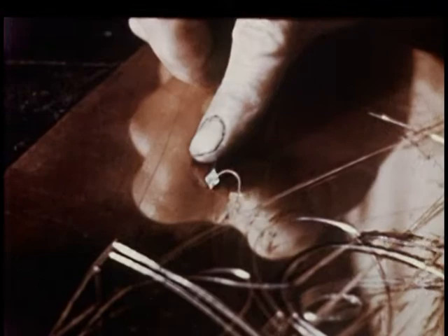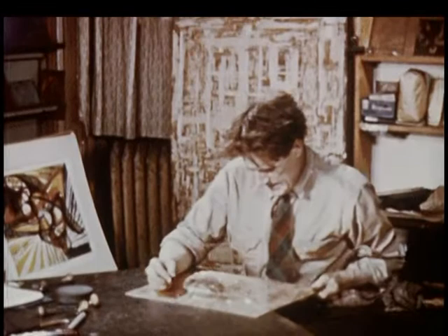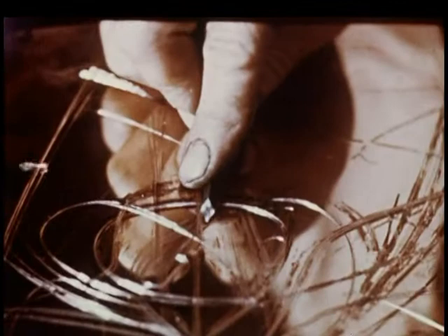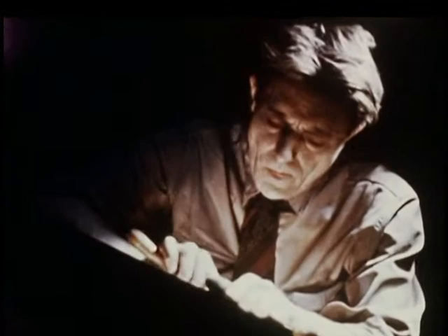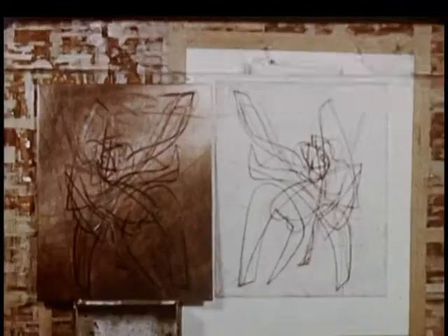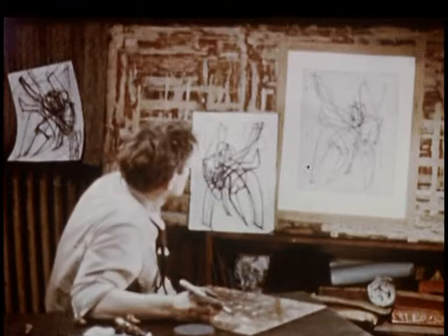The line comes out as a shred of metal. Re-crossing the trace does not divert the line any more than a skater is diverted when re-crossing his trace. The burr raised on the outside of the curves is removed with a scraper — as in shaving, the object is to remove the whiskers and leave the face intact. A print must now be made to verify the first web of line; this will be known as the first state. Here it is with the plate — we compare the proofs with the original drawings.